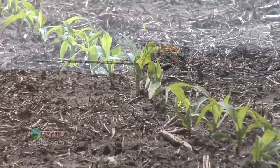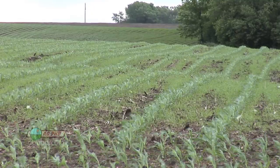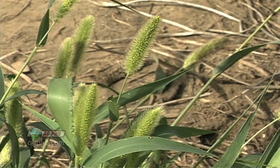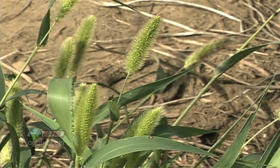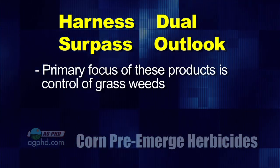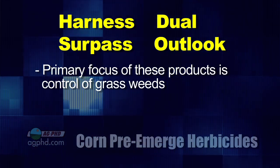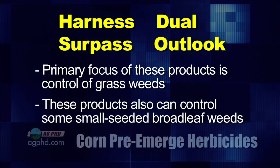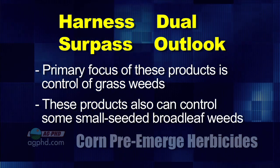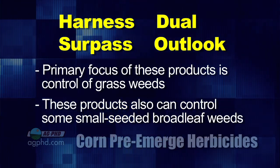When you look at the types of weeds that are going to be a problem in corn — typically in a grass crop like corn — the grass weeds are the biggest yield robbers and the toughest to kill in-crop. You look at early season, cool season grasses — a lot of them are foxtails in our part of the world, and foxtails can really rob corn yields. With most basic pre products like harness, surpass, dual, and outlook, those are focused mainly on controlling grasses. But they're also pretty good at controlling small-seeded broadleaves — things like lamb's quarters, kochia, waterhemp — we can do a decent job with our pre-emerge herbicides.